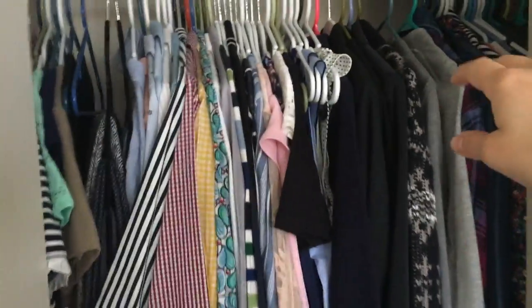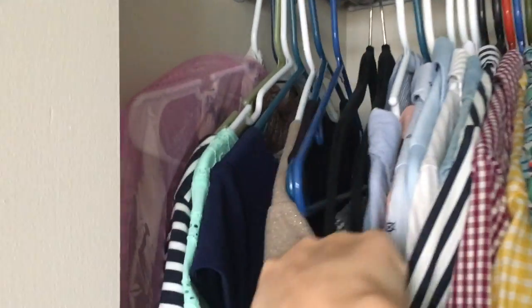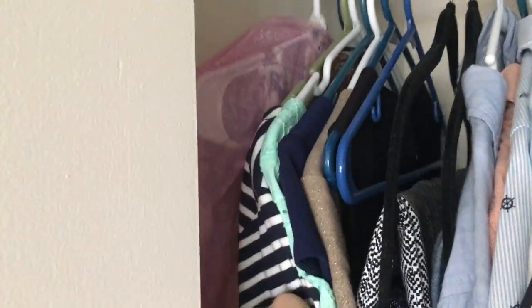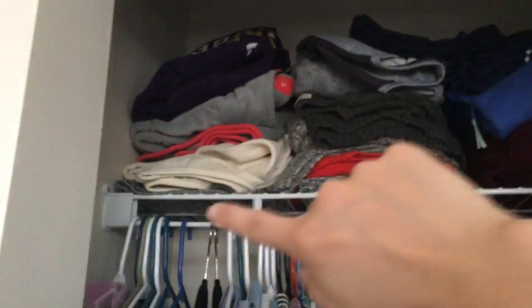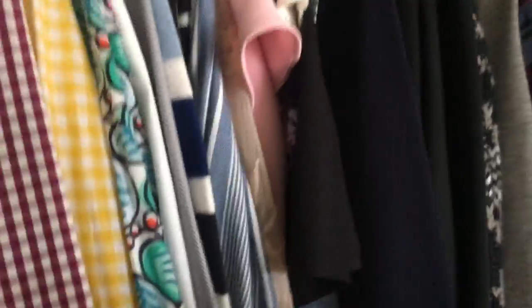So over on this side is my work area, my blazers, my little t-shirts, button-ups, pants, dresses, and then this is my bridesmaid's dress for my sister's wedding. And then down here I have an extra purse. This is just belts. This tier is for the top drawer. There's a bunch of just very thin sweaters I didn't know where to put. Over here and here are just some colored jeans, and then down here are some thicker colored jeans, the ones that I wear more in the winter or fall. And then just again my shoes and some more hoodies, and little winter sweaters. I hate this door.